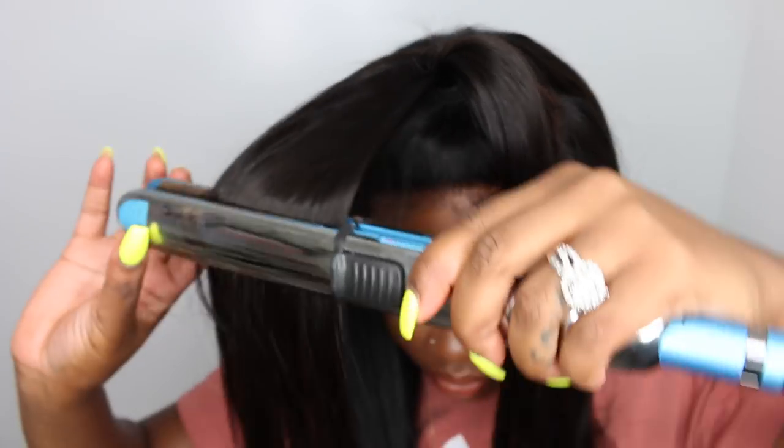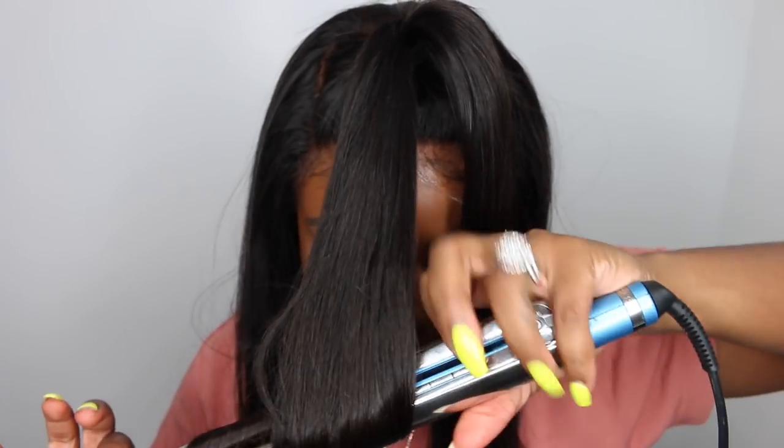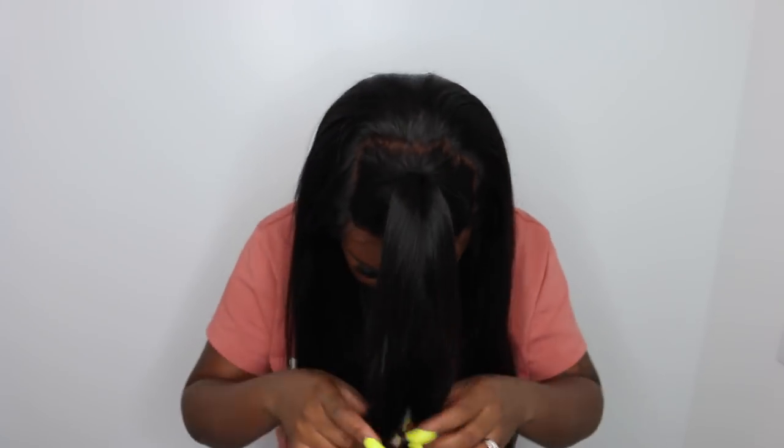At this point, if you really want it to be full, you can go ahead and wrap an additional bundle around the ponytail, or you could take a small piece of the hair that I'm holding in my hand and just wrap it around the ponytail holder. I find that when you do that, it makes for a more finished, professional looking hairstyle. It kind of finesses it to make it look like you're doing more than what you're really doing.